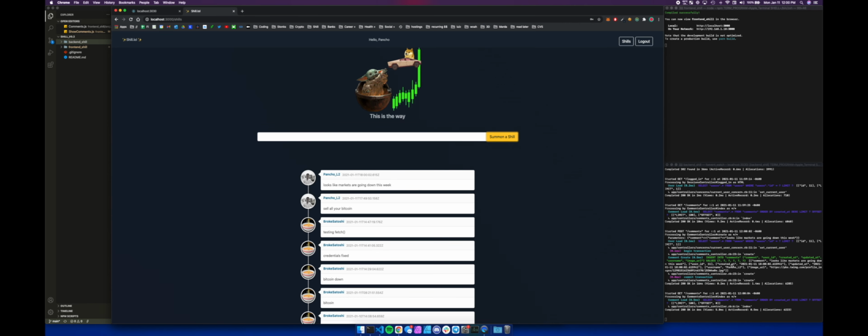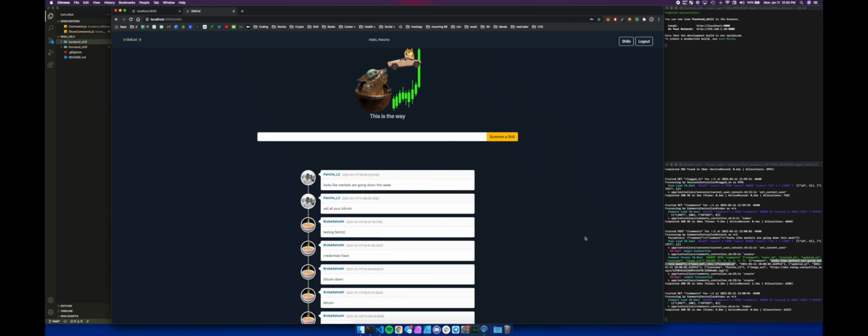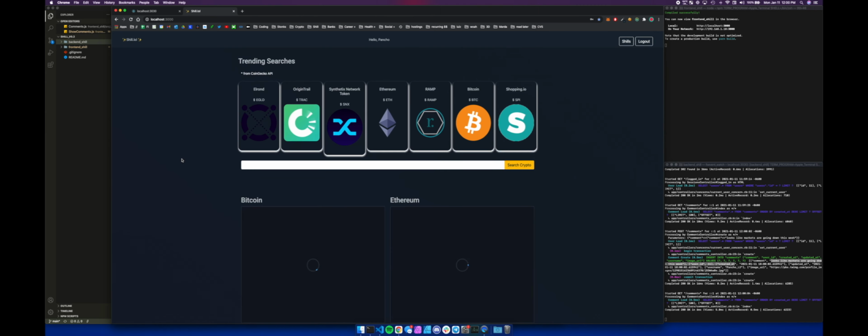See that? It went into the database, and then boom. Looks like markets are going down. It got re-updated, and on the back end it's right here. There you go. Looks like markets going down. So yeah, it's pretty cool. I think, at least to me, that's pretty cool.